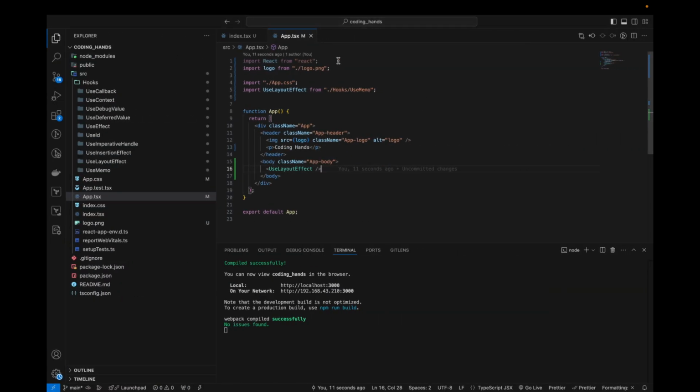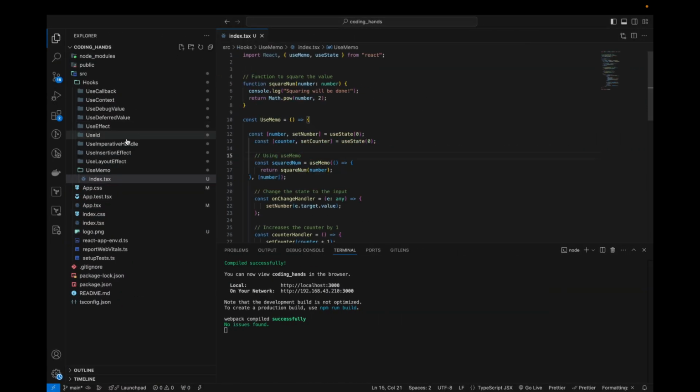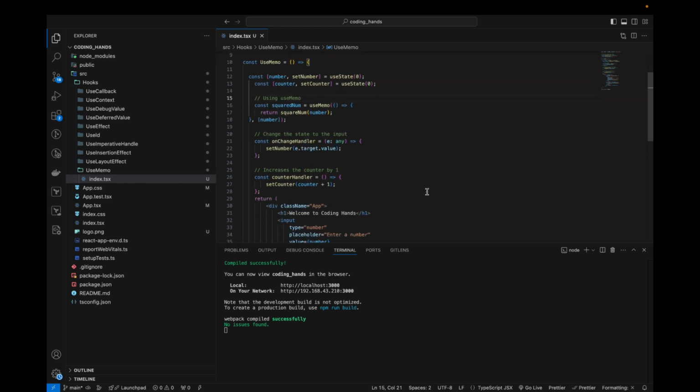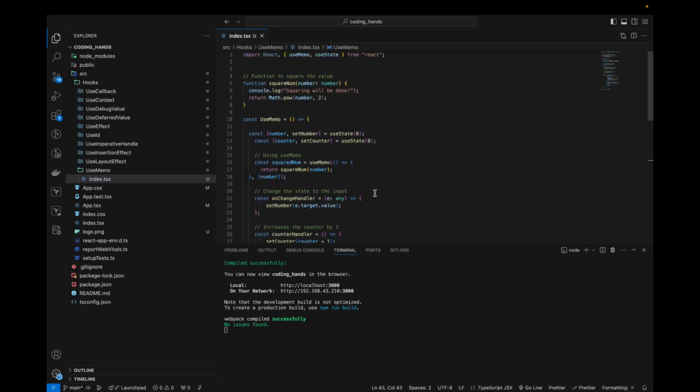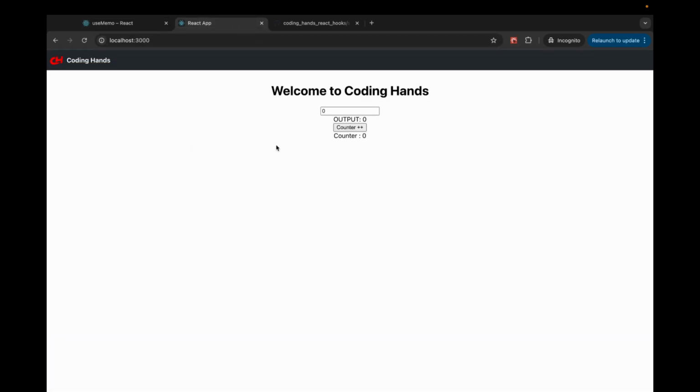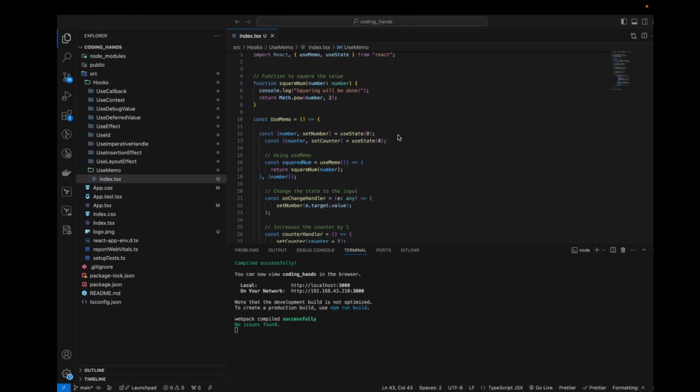Okay, so here if you see, I have a UseMemo folder and an index file. In that, I have one input box and I'm rendering the output, and I have a button and one more output for this button value.